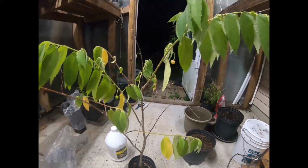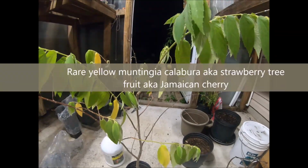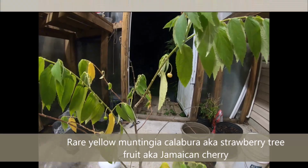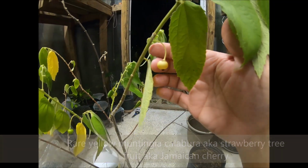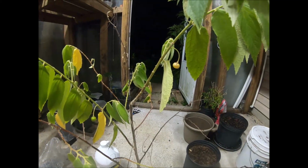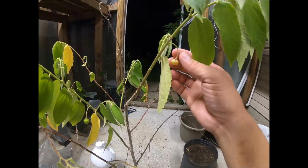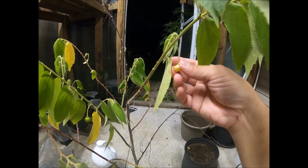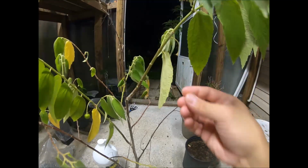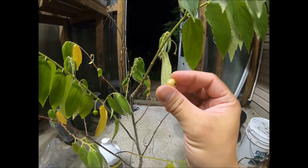So here we are in my greenhouse. I had to take this little white, I call it white, but most people call them yellow muntingia calabura right here that we're gonna go ahead and pick and sample. I did have a really huge tree over here, but it died back, but luckily I was able to propagate it before I lost the other tree. These are difficult to grow from seed for me because they have super tiny seeds in here. We'll take a look at it inside in just a sec.